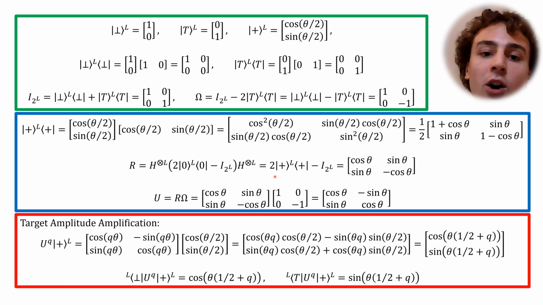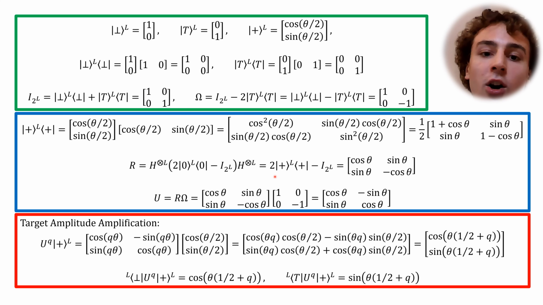And in the quantum search algorithm, we're going to apply this operator U Q times. And that's going to give us a very good approximation. So we're going to turn a uniform superposition of all L-qubit computational basis states into a state that is approximately the target superposition. And we're going to do that by iteratively applying this unitary operator U.